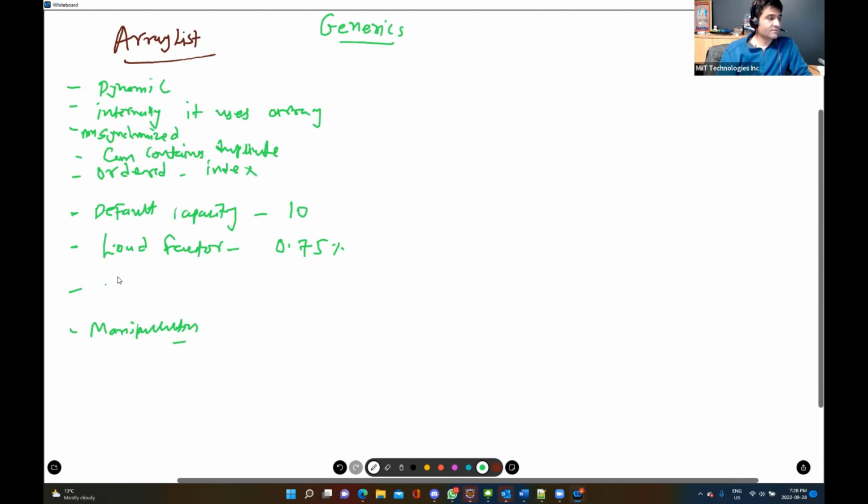Okay, so then here load factor 75, manipulations, and search or retrieval, search or access. There are two types of complexities in the collection world: space and time.